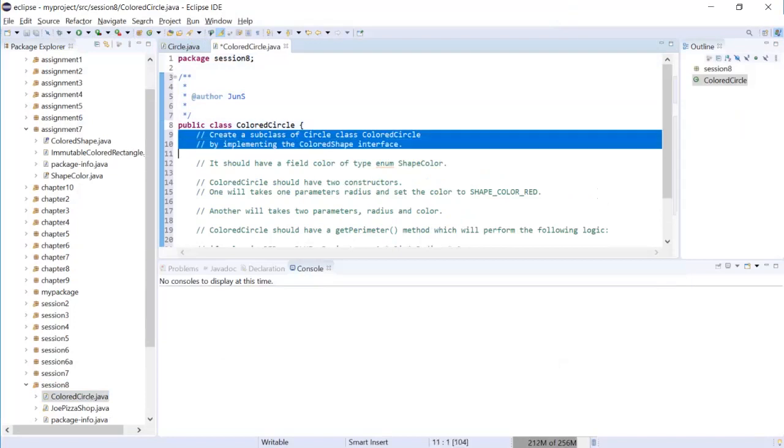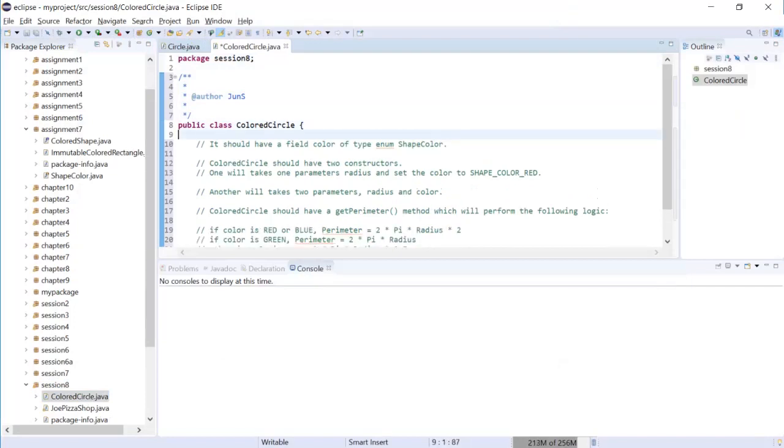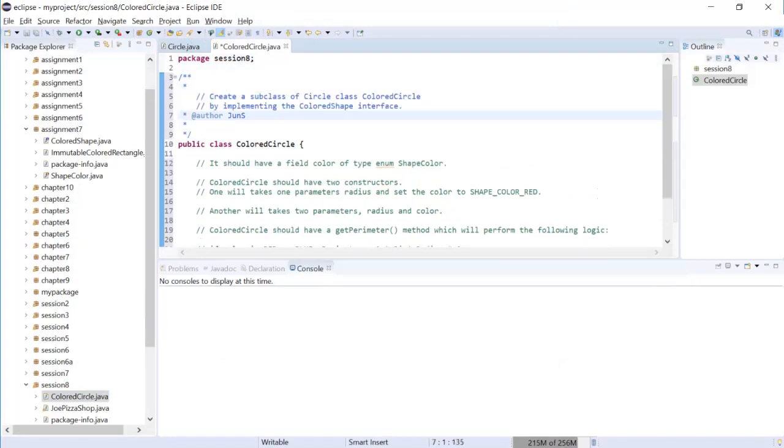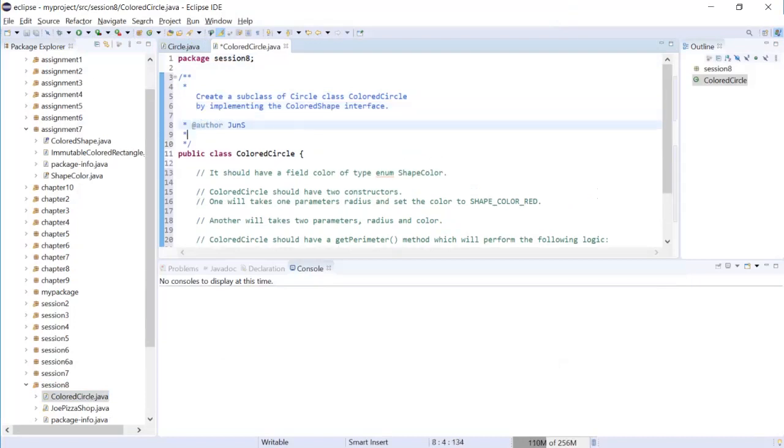I think I will just copy these 2 lines here. And because this is inside a Java doc, I do not need the line comment. Okay, so you should have a field.